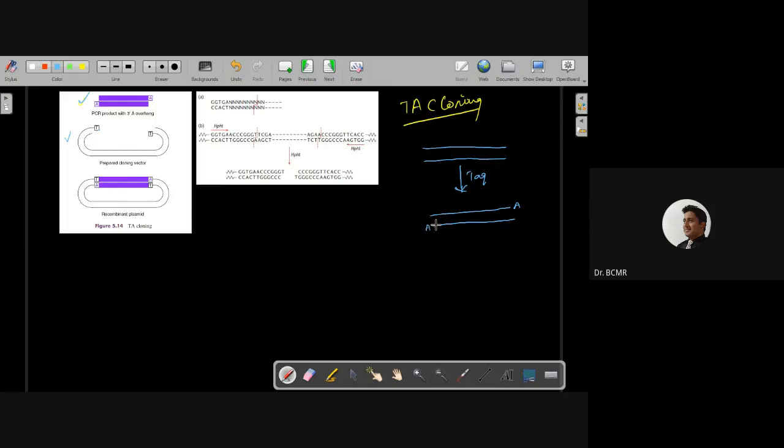I am not sure about the biological significance. I don't think there is one, but anyway. So this is a 3' overhang of one base, and that is adenine. And that is done by Taq polymerase in PCR. So what if we can directly manipulate this and clone it into a vector? That's the idea of it.